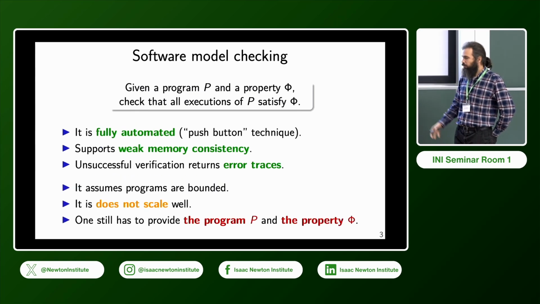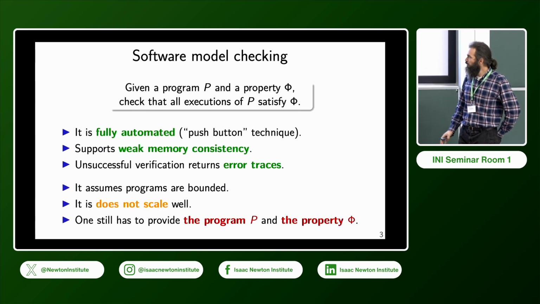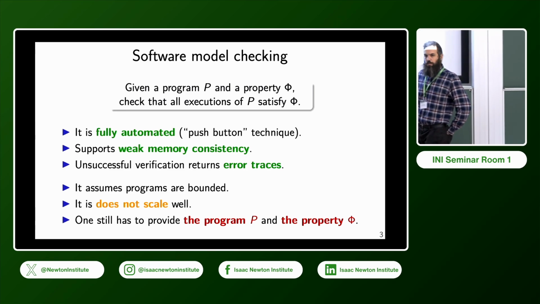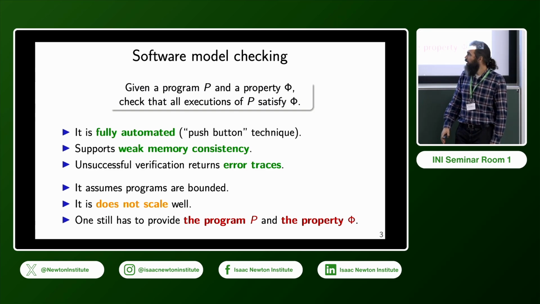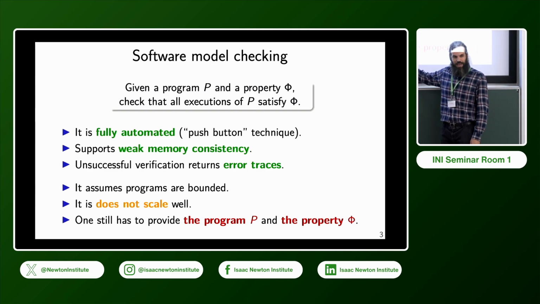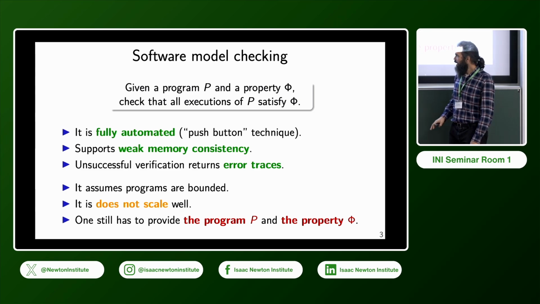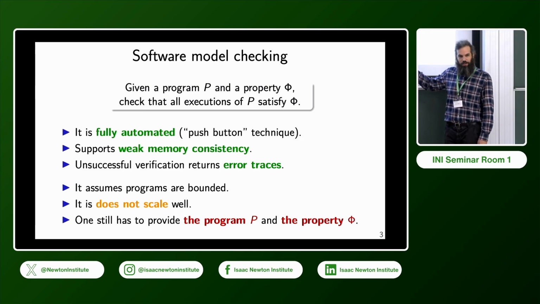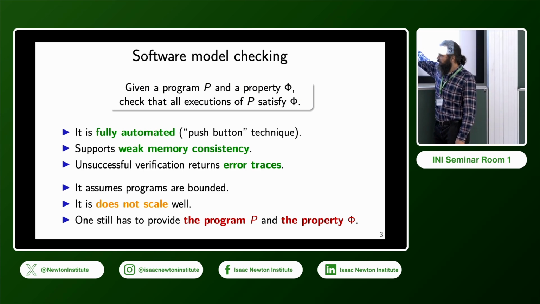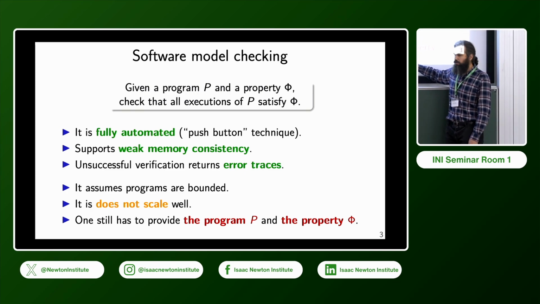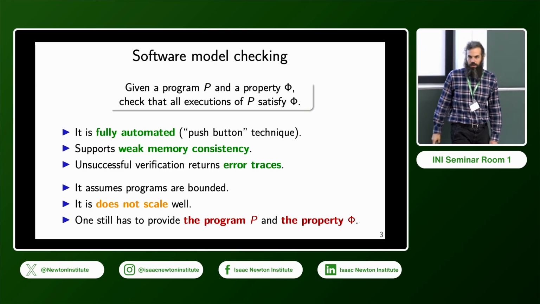There are some problems. One, it assumes that programs are bounded, have some finite size, and probably some small size. It tends not to scale very well. And one still has to write the program and the property. So in the rest of the talk, I'll try to address these 2 issues, the one of scalability and of writing the program and the property.